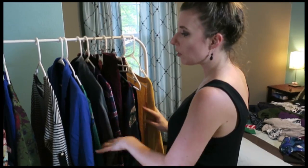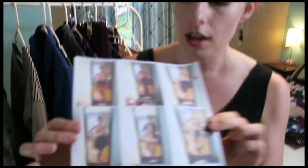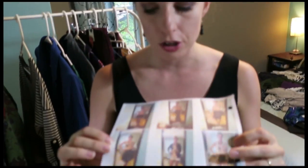So once you've gone through each one, again, you're gonna take that selfie that I talked about earlier of each outfit. You can keep it on your phone, but what I like to do is print them out. Each page is one of my core 10 pieces. So I'll have 10 pages like this sitting in my closet. I can pull it out, I can look at it, and I can figure out what I want to wear for the day.